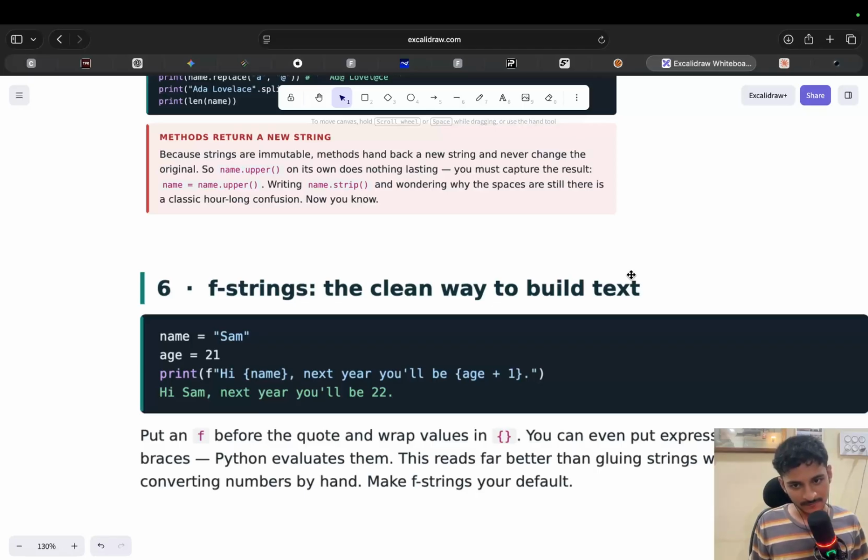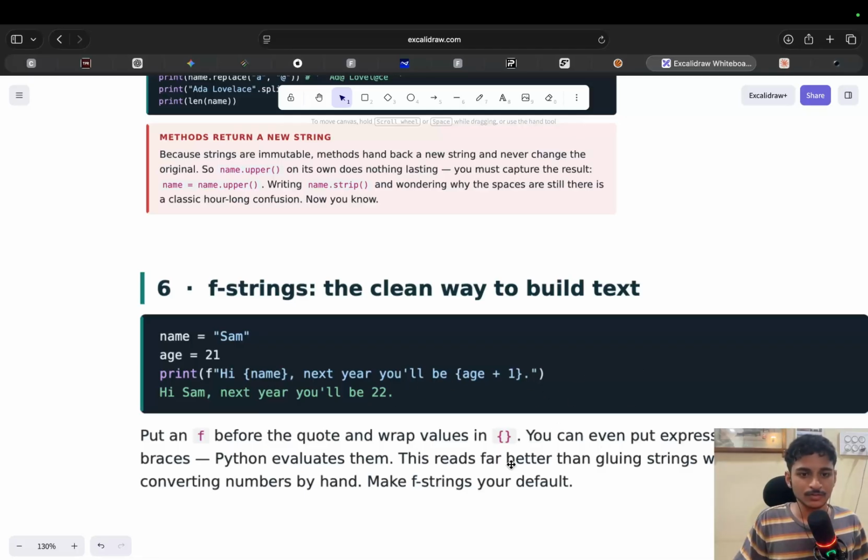So if we use f strings, we can type however we like. You just use the quotes and put an f before the quotes, and then for whatever variables you are using, you will use curly braces to print them, and whatever is inside the quotes will be printed.